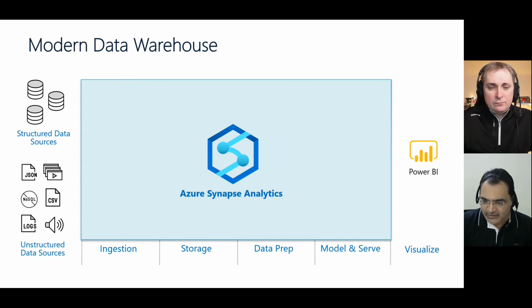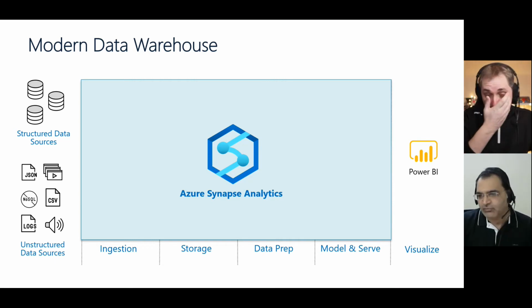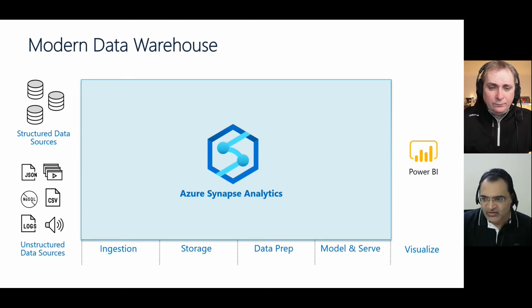So there are high speed connectors, and you can use any of these services and extract the data from other places. They are very well integrated, and you can build your complete architecture just by using Synapse. So whether you want to ingest, store, prep, and make it available to the end customers, including Power BI, that is available here. So this is a quick look at where exactly Azure Synapse fits in.